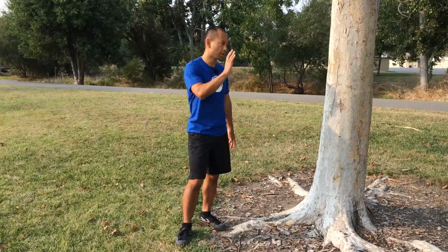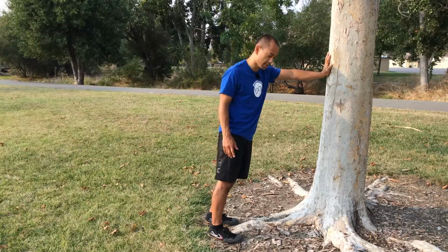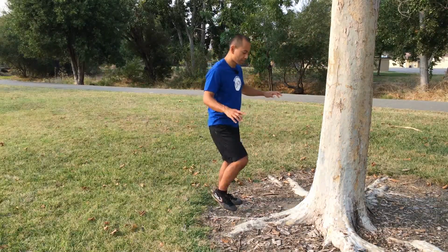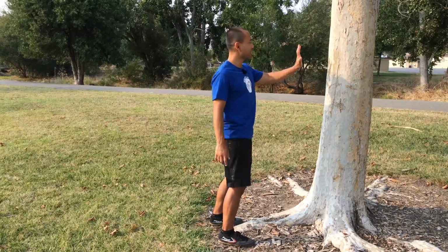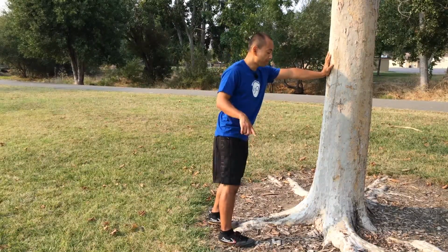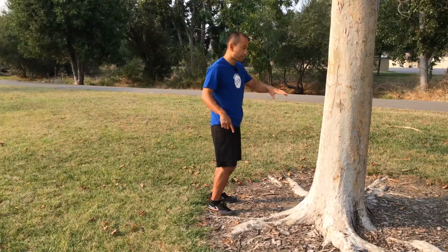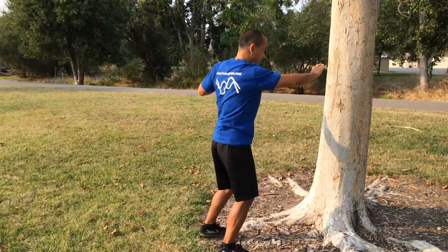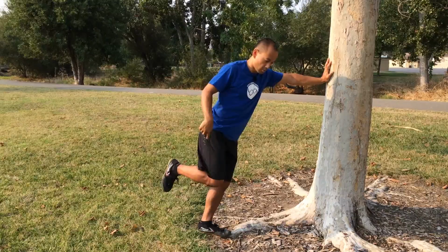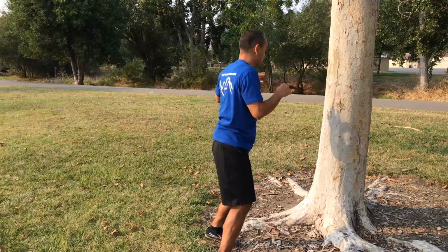All right, so before you start doing this on the ground with the hands, we're gonna just make sure we have the movements down by using a wall, or in my case, a tree. So we're gonna do the steps just as we just did, but now we're gonna put in the hand movement. So now my left hand is gonna push against the wall or the tree. My right foot is gonna step back and across, and then as my left foot comes across, I'm gonna let go, put my right hand down, and then left foot back and across, and that's a whole cycle. So left, right foot back across, right, left foot back and across.